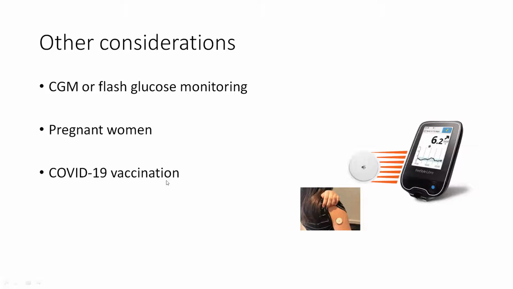And then people have asked about COVID-19 vaccination. I think it's absolutely imperative that all patients with diabetes who are offered COVID-19 vaccination should have it, as long as they do not have the usual contraindications, for example, severe hypersensitivity. This is important as people with diabetes are at very high risk of morbidity as well as mortality with COVID-19.